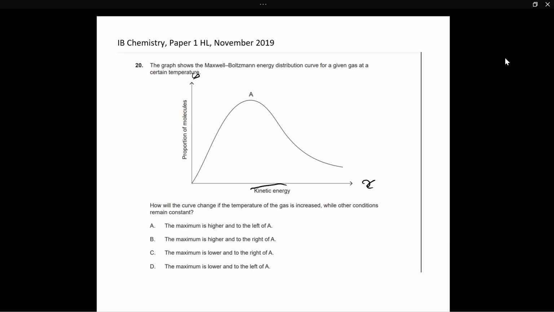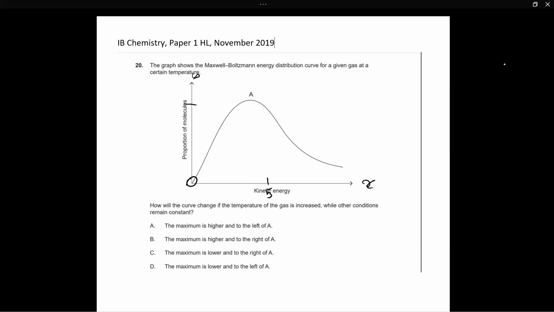And this kinetic energy is quite literally what its name says. It is the amount of energy the gas molecules have. So when these two things come together, what we really see is the proportion of molecules. Supposing we start from 0 and you have 5 kinetic energy, which is just some random unit. I don't know what the units are, I'm just going to put this as 5.